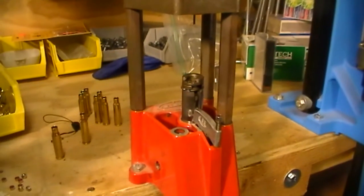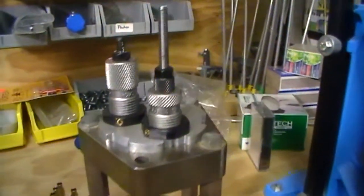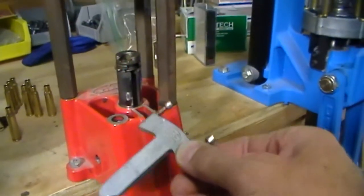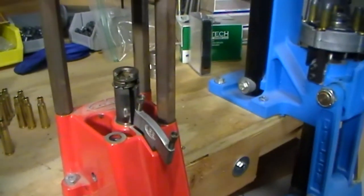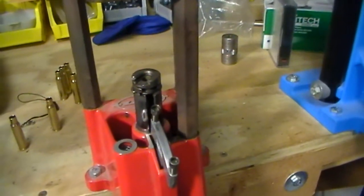Okay, as mentioned, there's another way to seat primers, and that's using the press itself. I have an older three-hole Lee turret press here, and it comes with this little adapter here for seating primers. One side's for small primers and the other side's for large. So this is really simple to use. It's just a little bit more time consuming rather than the auto prime.